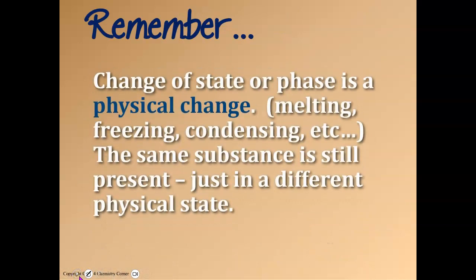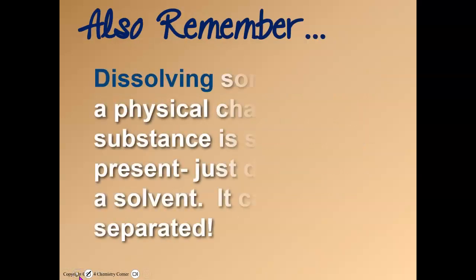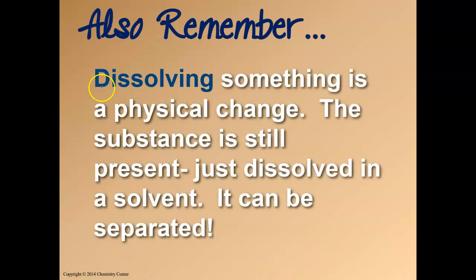A couple of things we need to remember from when we first started talking about physical change and chemical change. Change of state, so from a solid to a liquid to gas, that is not a chemical reaction. That is not a chemical change. So melting, freezing, condensing, all of those things, those are just a physical change. We also need to remember that dissolving is not a chemical change. It is a physical change. So if we dissolve salt in water or sugar in water, it is still there. You can still taste it, and we can get it back by separating it.